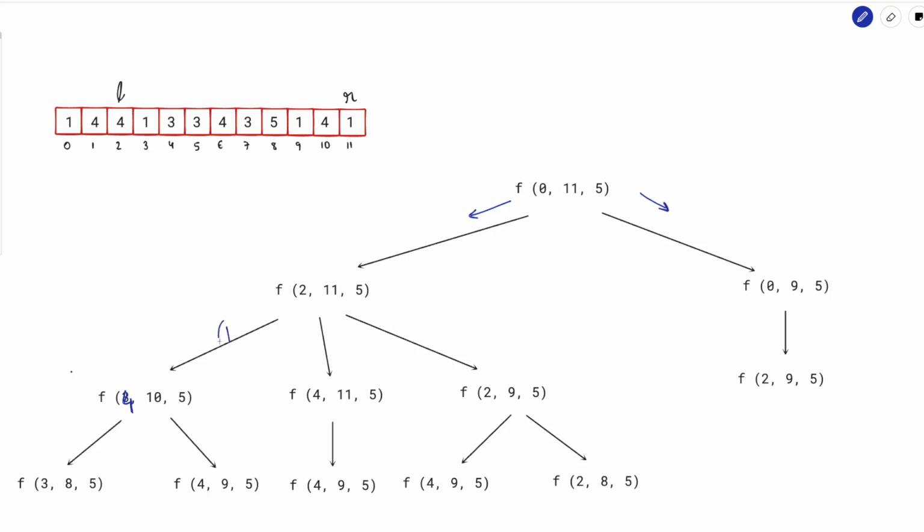We have applied the operation 1, and for that we saw that this is a valid operation because we are getting a sum of 5. Now we are trying to apply operation 2, that is the sum of the first and the last element. So in this case the sum would be 5. Again we are looking for 5 only, so this is a valid operation. Now if you apply this operation, the remaining array you need to figure out the answer for is 3 to 10. Okay, I think there is something wrong I have done here.